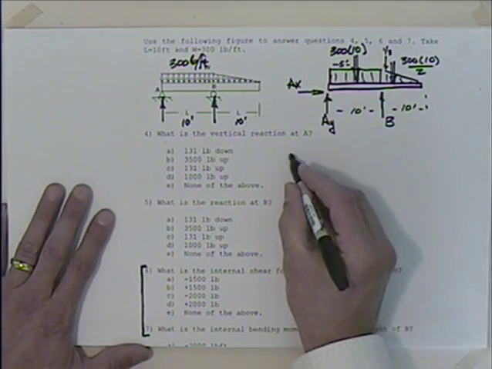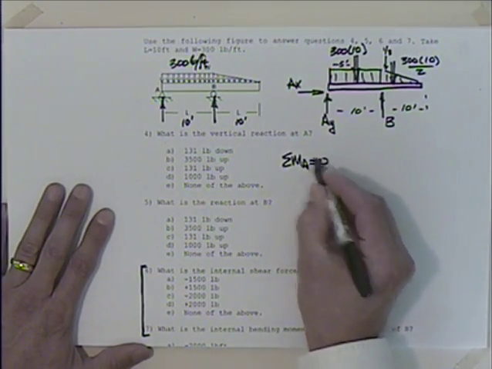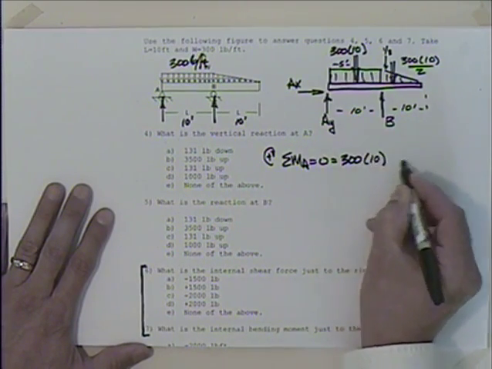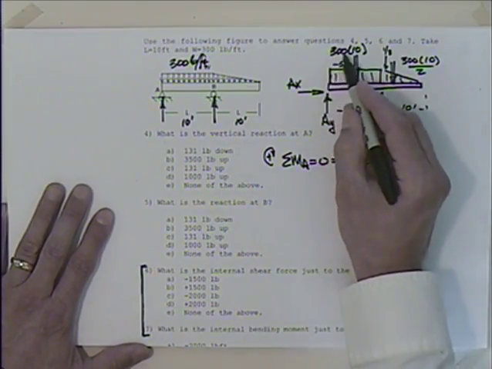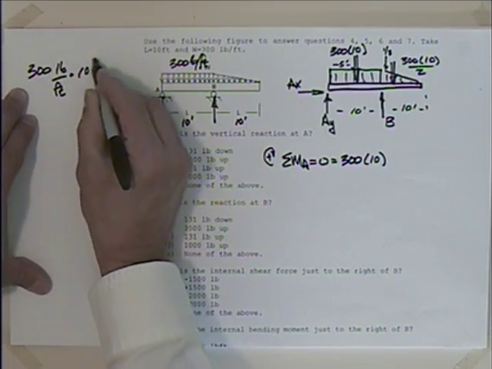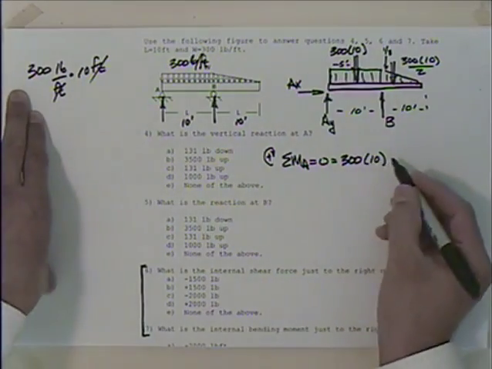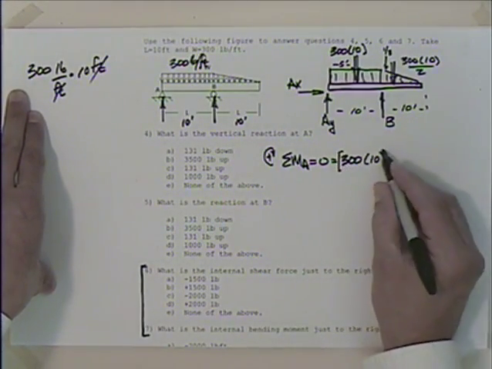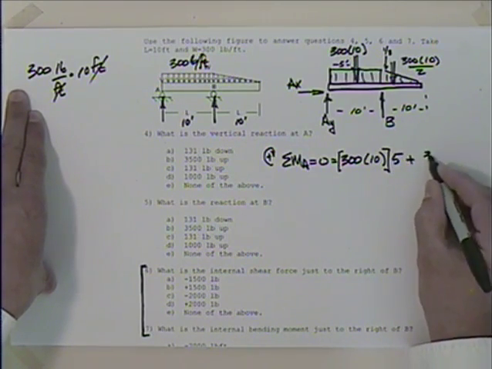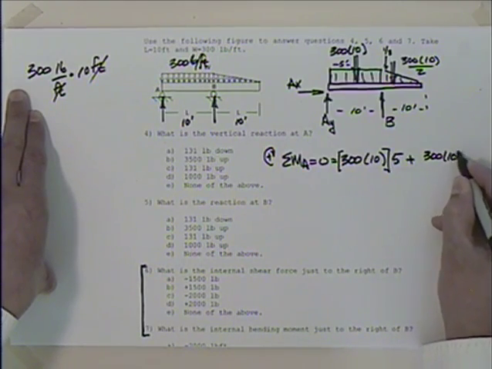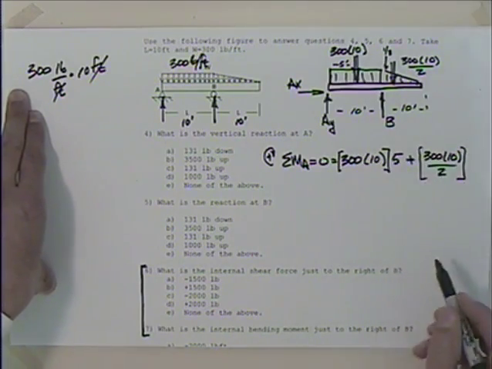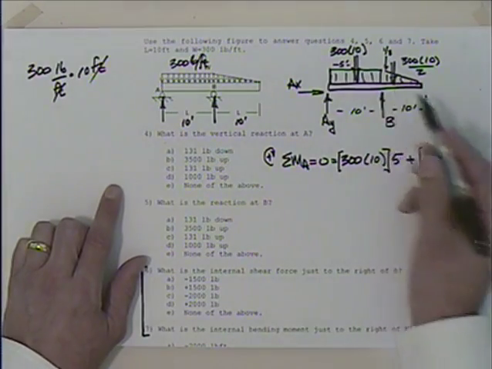So if I were to sum the moments about A, setting it equal to 0, let's go ahead and take clockwise as positive. We have 300 times 10. That's the force, 300 times 10, because you take 300 pounds per foot, you multiply by 10 feet, you end up with a force. So this has to be multiplied by a distance. What distance is that? That's that 5. And to that, I'm going to add 300 times 10 over 2. And again, that's a force. That's the area. And what distance do we have? Well, we're going to have 10 plus 1/3 of 10.